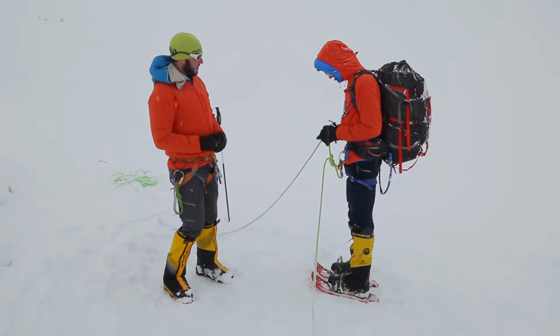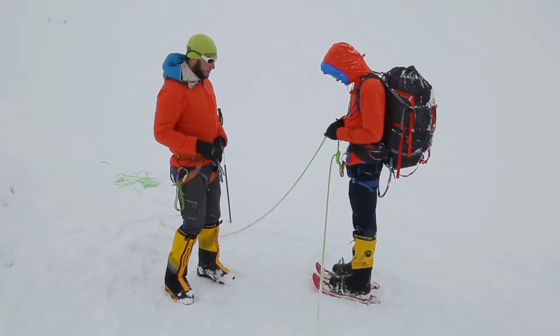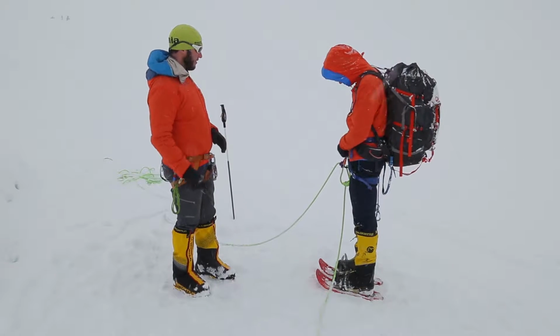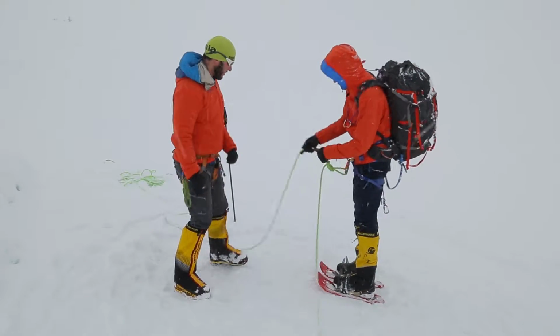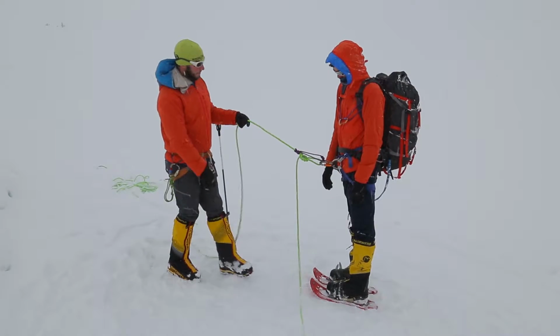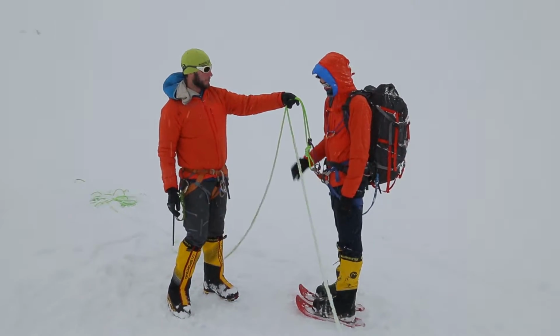So the prusik is on the rope going to the guide or the other climber in front, and that's going to go through another carabiner that is attached to the belay loop of your harness. And the prusik is going to get sucked back down to the knot. That way, if you're caught by this rope, you're hanging on the rope and not the prusik. If you're in the middle of the rope, both the strands going forward and behind you are going to be clipped up through your chest harness.